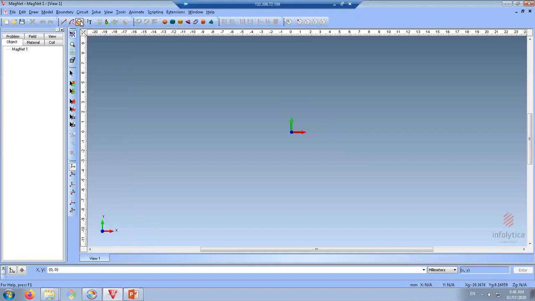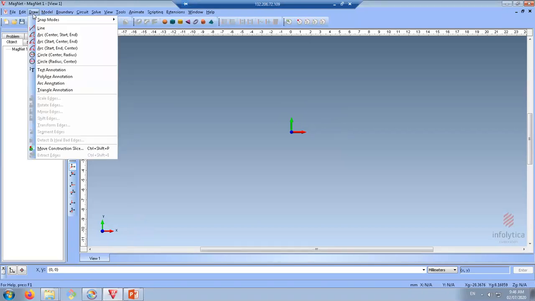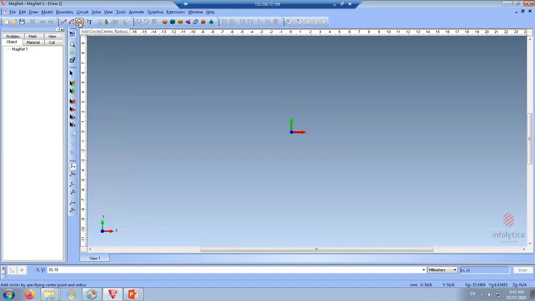So we have circles, right? And also, like I said earlier, we usually start with implementing the 2D model. You go to the Draw tab, or you can simply select the circle here. Go here to the Keyboard tab. As you can see, it's written: specify the center point and the point on the radius of the circle using the mouse or the keyboard bar.